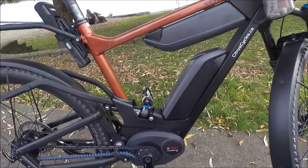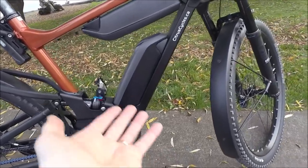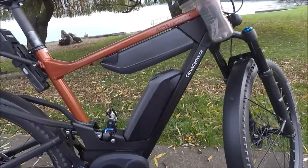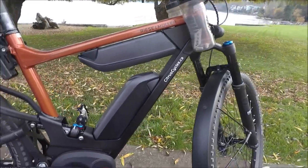I love to go on old forestry roads, fire roads, head down bush roads. I see a road I've never been down, I wonder what's down there. And for me, it's easy because I've got the dual batteries. I know that if I want to, I can put it on turbo and climb all the way to the top of the hill and not have to worry about it. So I really love having those dual batteries.